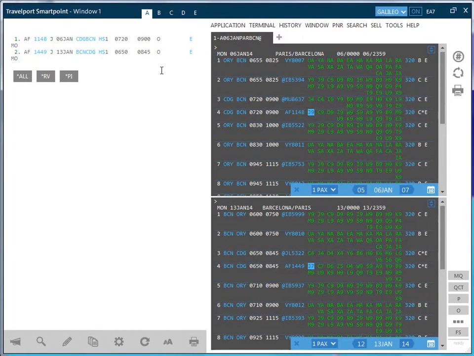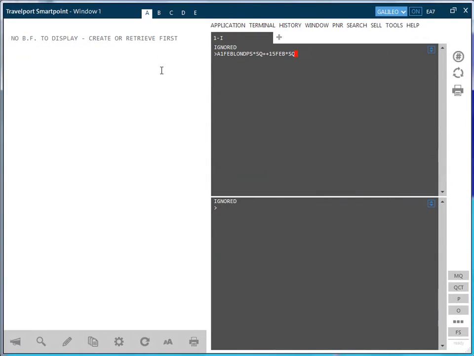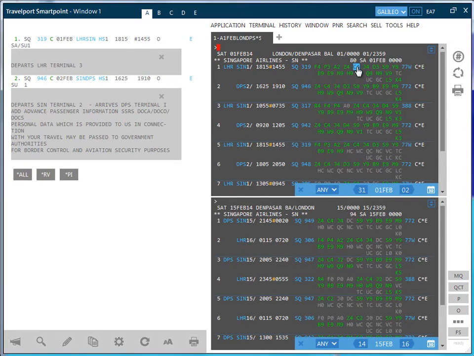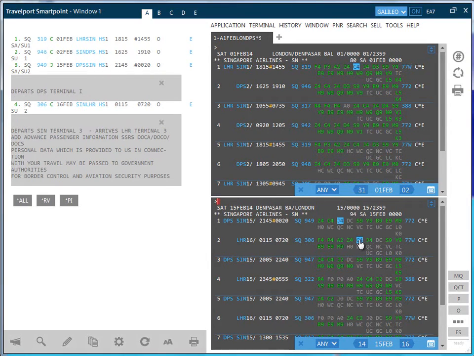We will now take a look at another availability. In this example, we will look at a return flight with Singapore Airlines from London to Denpasar. If there is a connection and the same booking class is required from each sector, double-click on the booking class code to sell the entire routing in the same class. To select a different booking class code of a connecting flight, click once on the desired class from each leg. Once classes have been chosen from all legs, the sell results will display in the P&R viewer window.